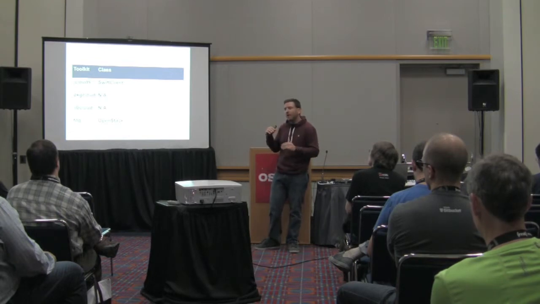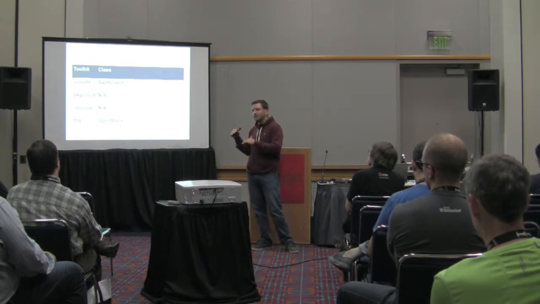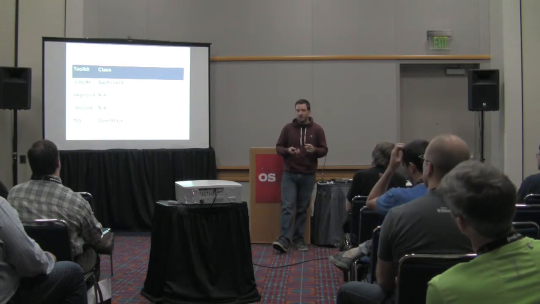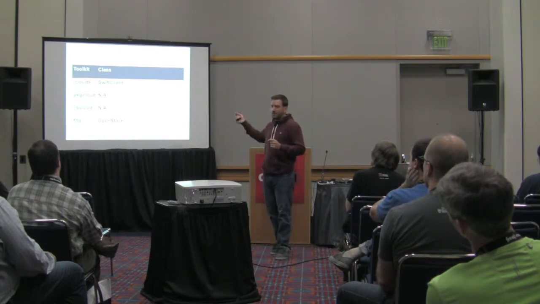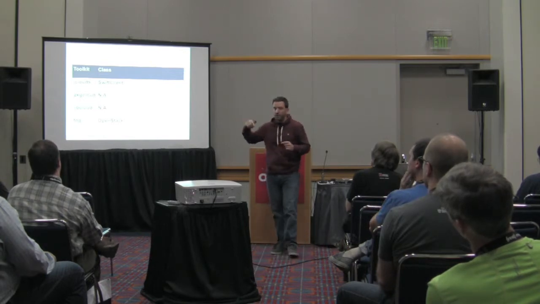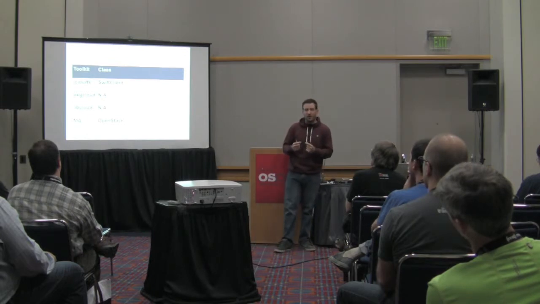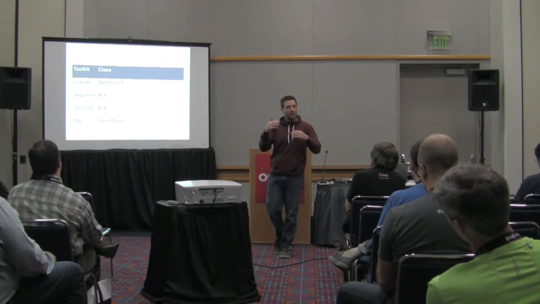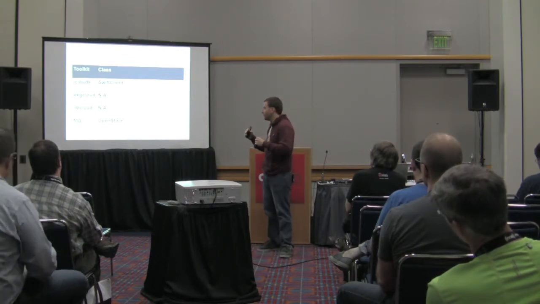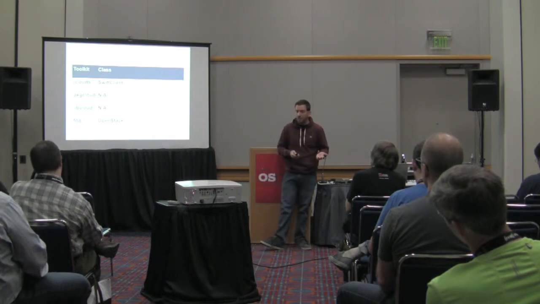pkgcloud and libcloud don't actually have corresponding classes at this layer. Because the Swift project in OpenStack came from Cloud Files at Rackspace, there's almost a one-to-one mapping in the API. Because some of these projects, like pkgcloud and libcloud, are a little older, they started out with the Cloud Files API, and it works just as well with any Swift implementation out there. So the projects haven't actually gotten to abstracting out that extra layer quite yet. And in fog, once again, it's simply known as OpenStack.